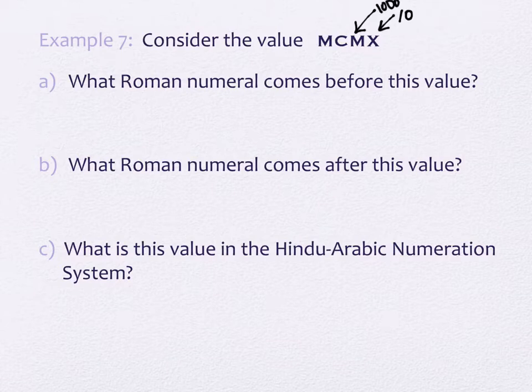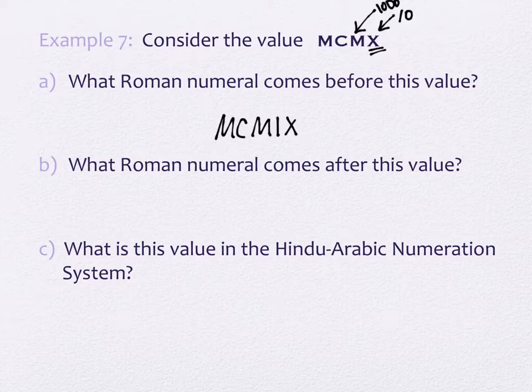So right now, I do have 10 as my last digit. So whatever I have, it ends in 10. And if I want the number that comes before it, it means that instead of the 10, I need to have a... What comes before 10? 9. I need a 9. So instead of that X at the end, all the stuff before is the same, MCM. But then in order to have a 10 become a 9, how will the 9 be written at the end? IX. So I just changed the 10 at the end to make it 9.